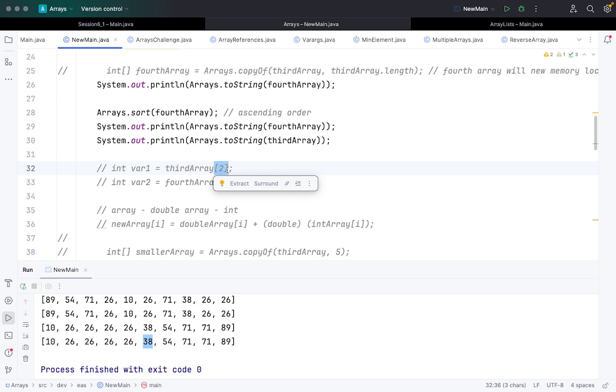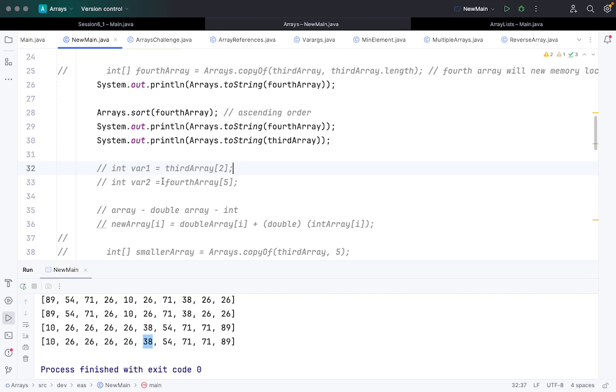I want that to be moved to the other array, sir. I wrongly put Suresh instead of Ramesh, and now I want to change it to Ramesh. Okay, so you want this 38 value in the second position of the third array. Yes, sir.